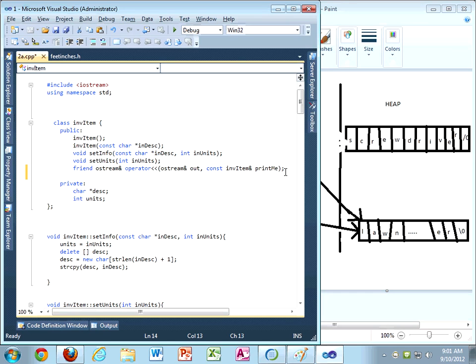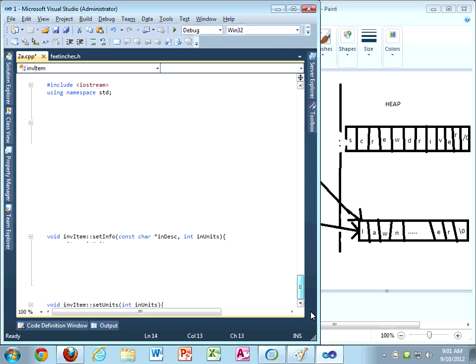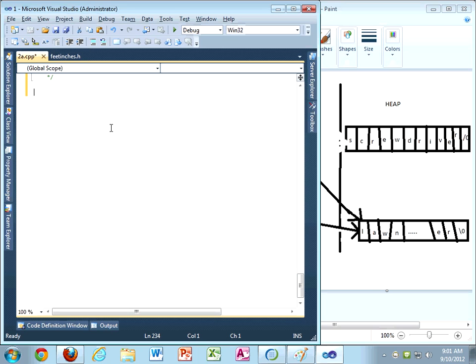So, what value does the assignment operator return? Is it void? Okay, let me just go to the bottom here and use this as white space.